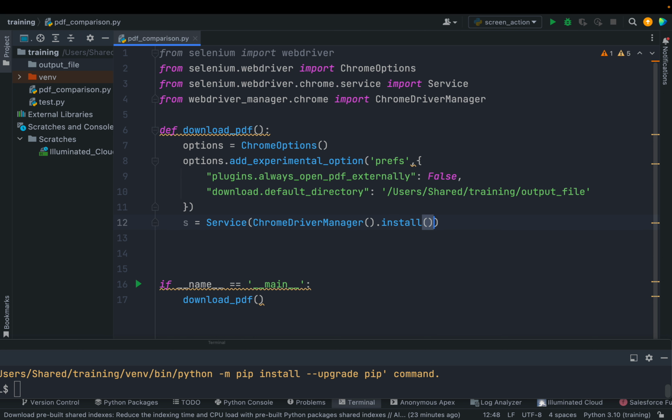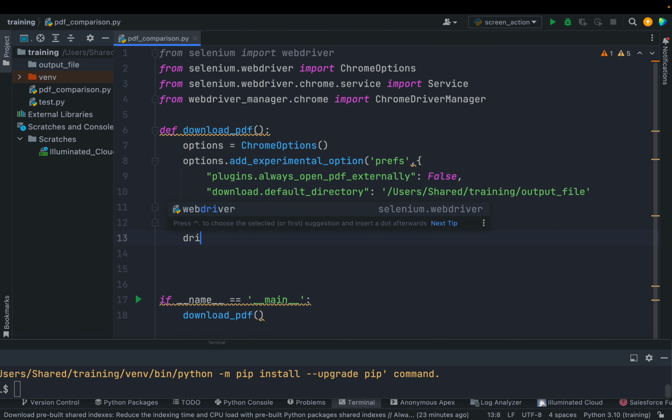Traditionally, we were downloading the Chrome driver from some site and putting that under our project directory. But this is very efficient, as it can install the Chrome driver during the runtime. The disadvantage of downloading the Chrome driver from some site and putting it in the library is that when our Chrome version is upgraded, we have to again download a new Chrome driver. But this will dynamically detect the Chrome version of our machine, and then it will install the required Chrome driver. So this is for that part.